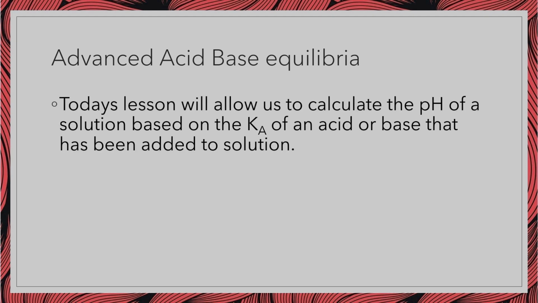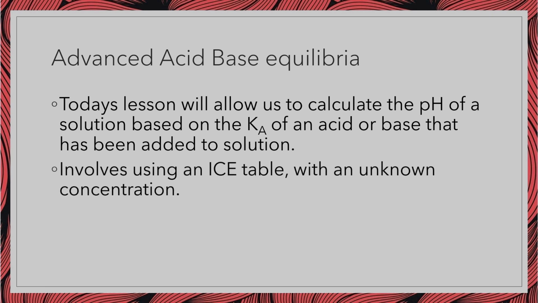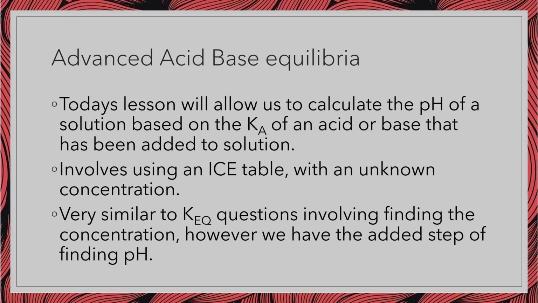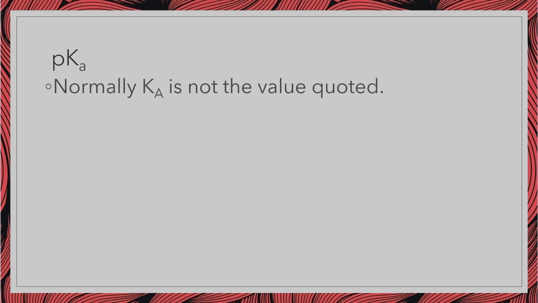So today's lesson will allow us to calculate the pH of a solution based on the Ka of an acid or base that's been added to the solution. It involves using an ice table with an unknown concentration, and again, always remembering the assumption. Very, very similar to the Keq questions involving finding concentration. However, we usually have the added step of finding the pH or finding Ka from pKa. So, just a little bit about pKa.